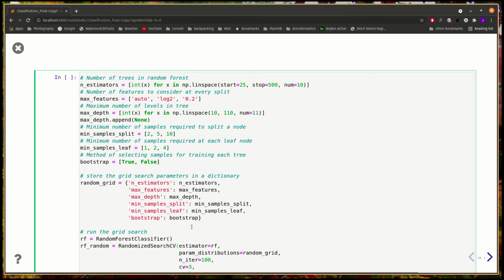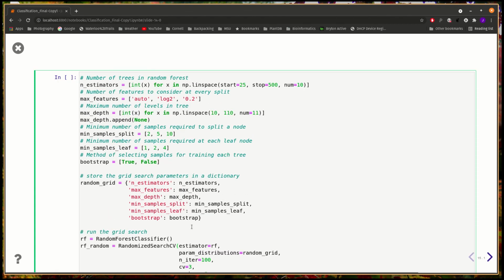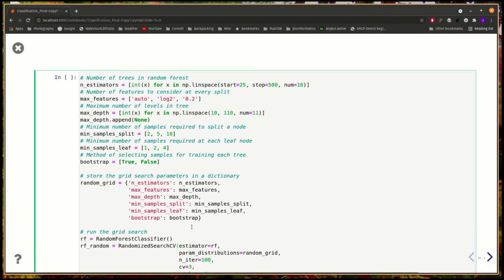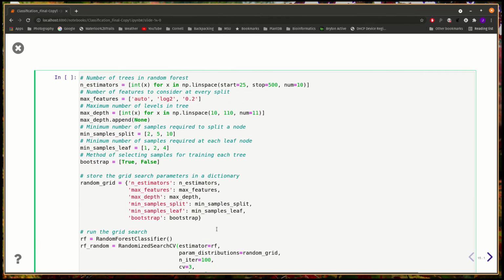And we'll set the random state, so just so we get reproducible results, let's set it to 29 again. And then I'm going to set this n_jobs parameter to -2. All this is saying is to use all of the processors on my computer except one to do this fitting.